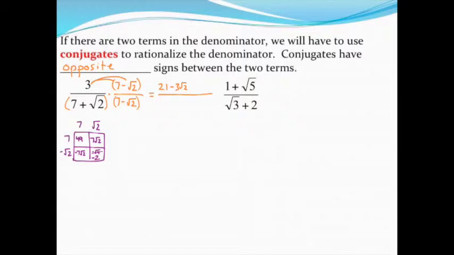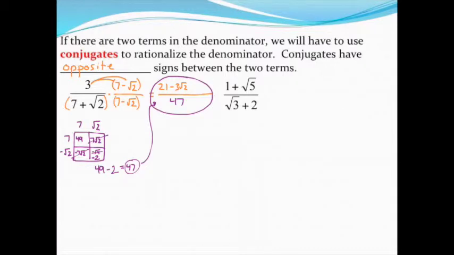So what we've hopefully noticed, what's always going to happen with the conjugate, is those two terms are going to cancel out. 7 square root of 2 plus negative 7 square root of 2 is 0. So my square root's gone, and all that's left from the box is just 49, and then plus a negative 2, or 49 minus 2, which simplifies to just 47. So that is the bottom then of my fraction. Notice the square root has been moved. It's still in the top, but the square root is no longer in the denominator of the fraction. So there's my simplified answer.